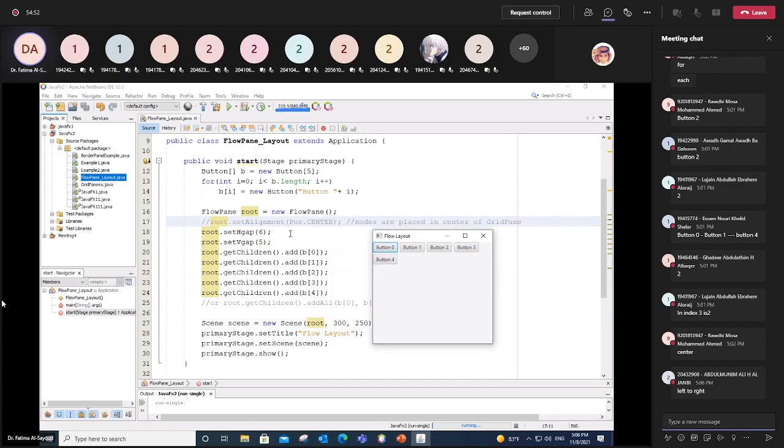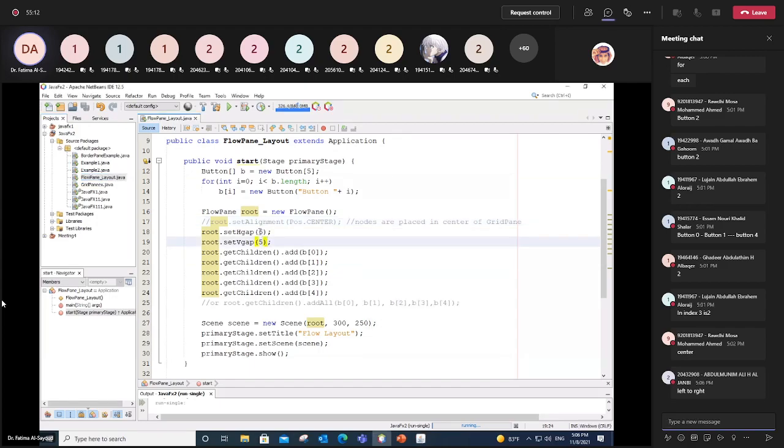But the element is going to make you start from where? The location. But the order is going to follow the default since we didn't change it, so it's going to be from left to right.